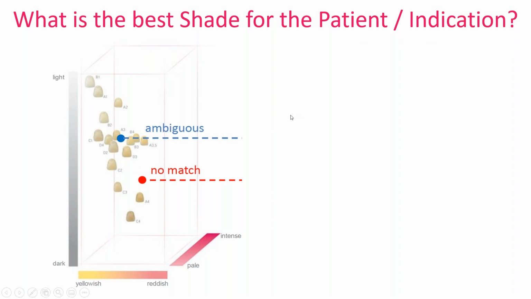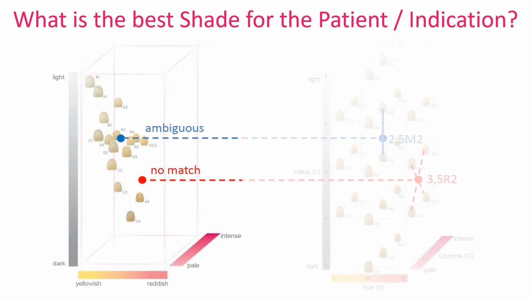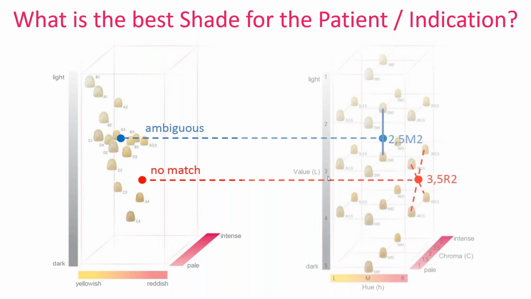So that's why you have the 3D Master, which fills in the spaces in between the classical shades. So now you can actually select a closer shade in the areas where there's no classical shade at all. And the good thing about the 3D Master, because it's linear and segmented systematically, is that you can combine 2 shades on the layering side. On the digital side, you want to select a shade that's slightly brighter, whether it's a classic or 3D Master.